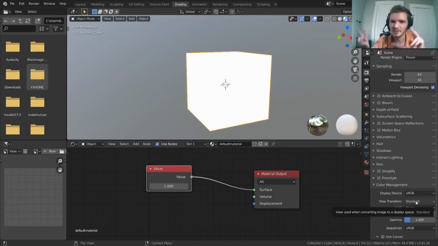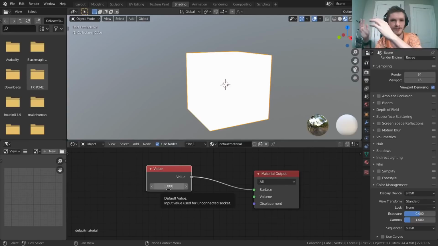Something like Filmic has more high dynamic range or whatever, and that lets you go even higher than 1. So maybe you can think of it as a, I don't want to say 1 over x, but I'm saying that you can keep getting brighter and brighter and brighter, and as your numbers get huge, how much brighter it gets kind of slows down, but you can always keep going. So it goes from like 0 to infinity instead of 0 to 1. I'm just saying keep it on Standard and don't worry about it.